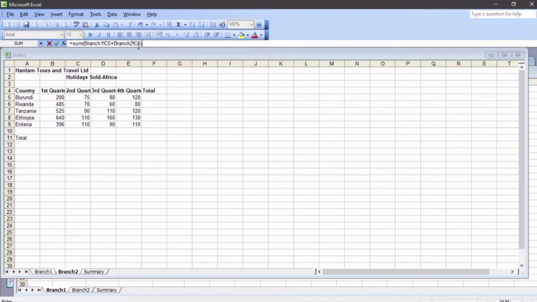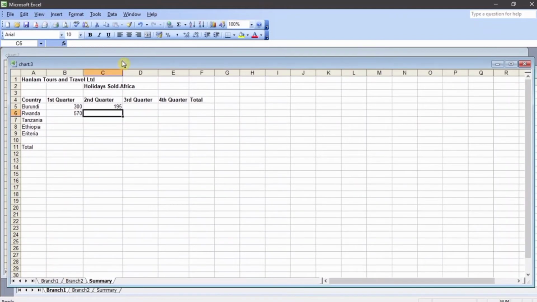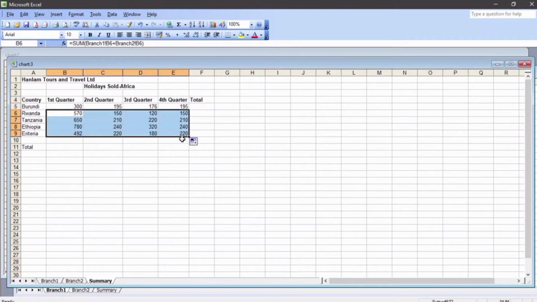mark 65, which is the cell address of second quarter. And then when you press enter, it's going to come here. So I hope you have understood. So now I can come here and do that, and then this one I can fill that way, and then I can drag it all the way to that point.